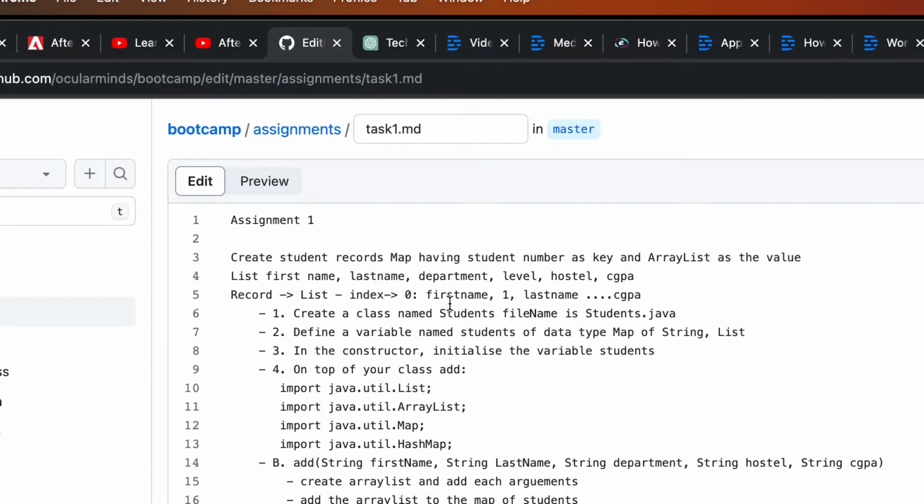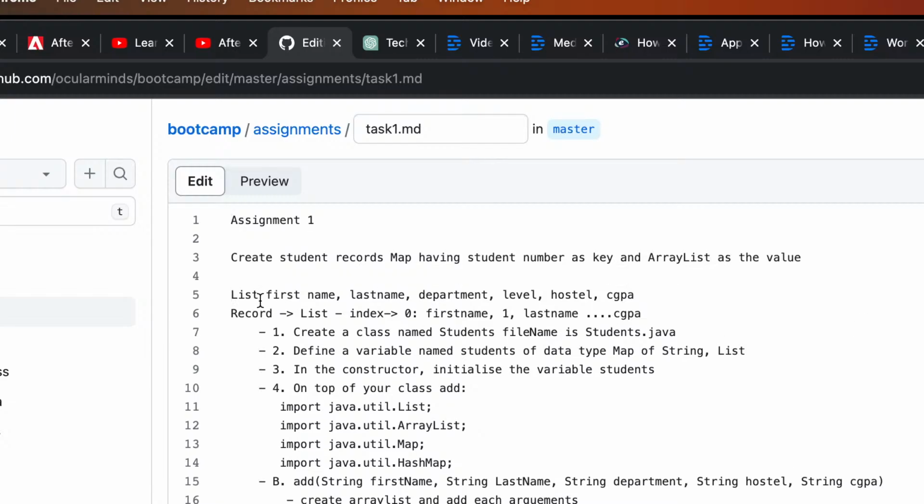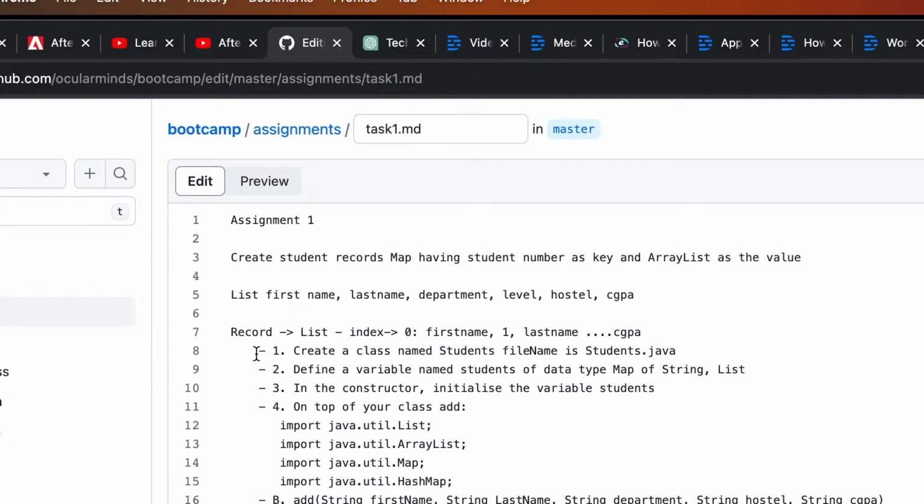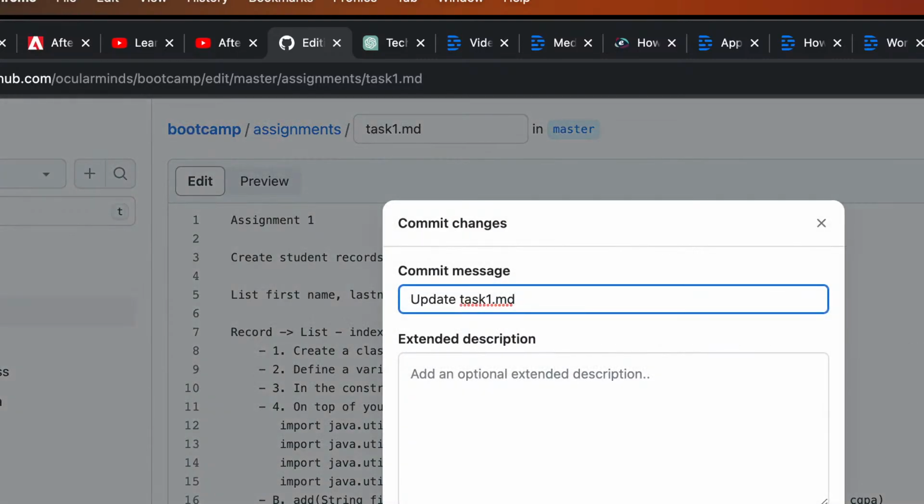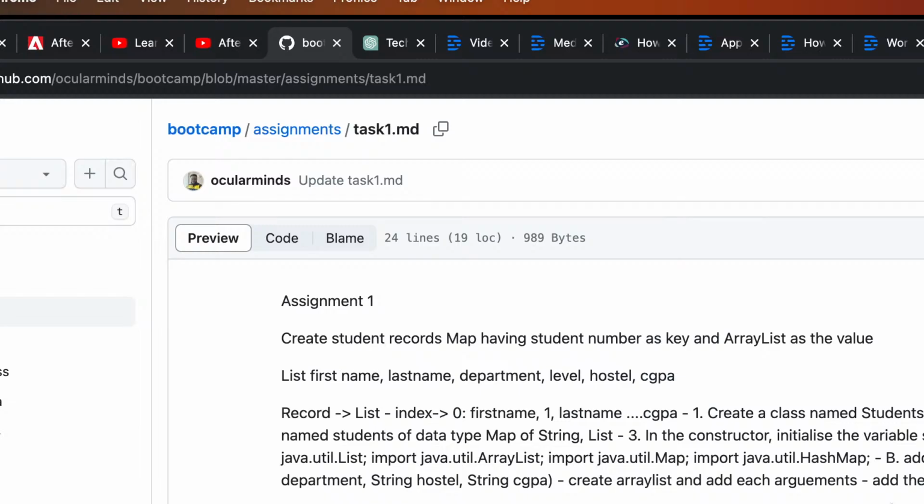So let's work with it here. You go through the tasks. The assignment says create a student record having map and key, and then the list is this.